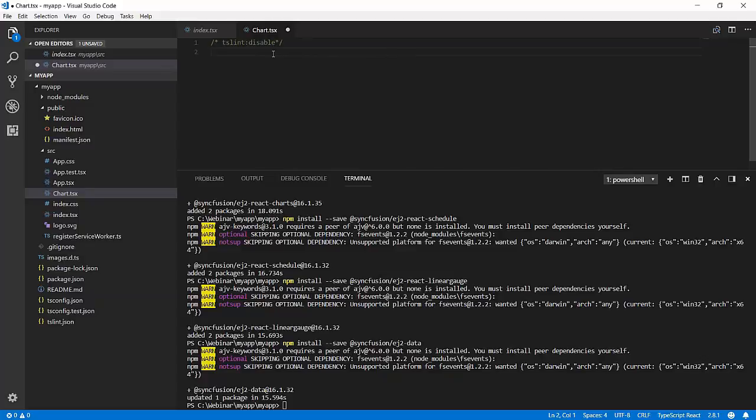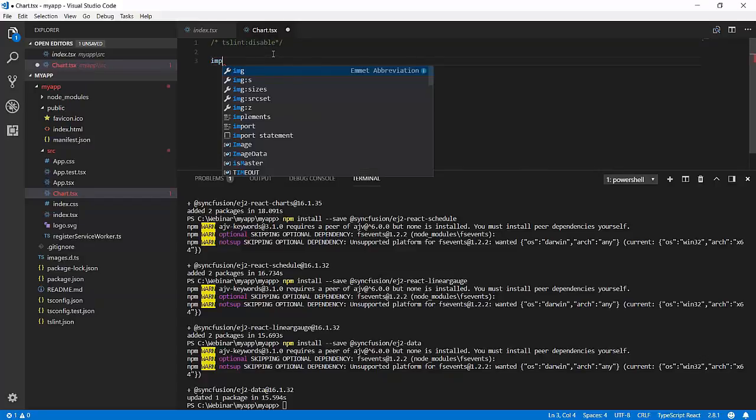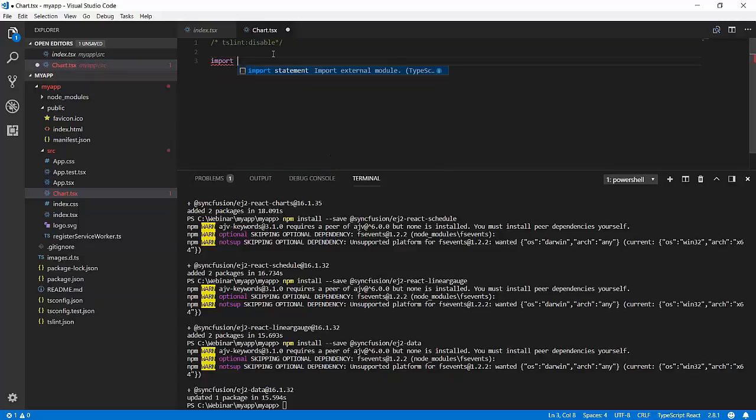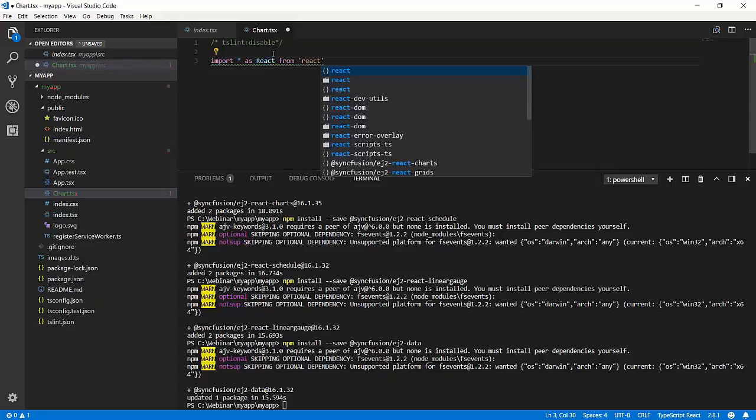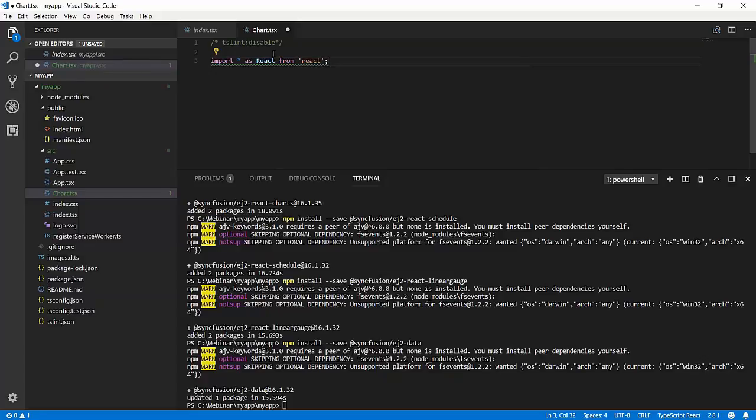going to try not to type a whole lot because I have not yet figured out how to type and talk and present at the same time, or at least not well. But I'm going to do just a little bit just to kind of show you how it works. So here's import. So the error message I'm getting here is that I've created this, but I've not used it.